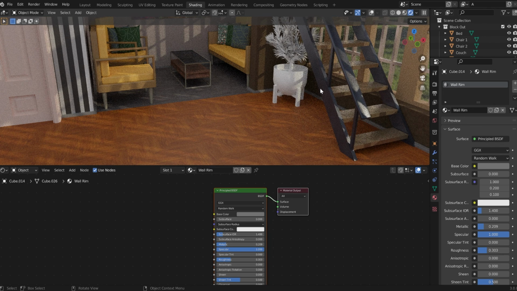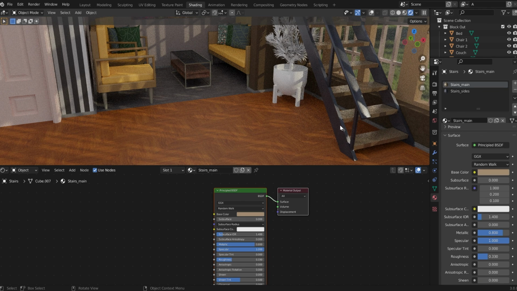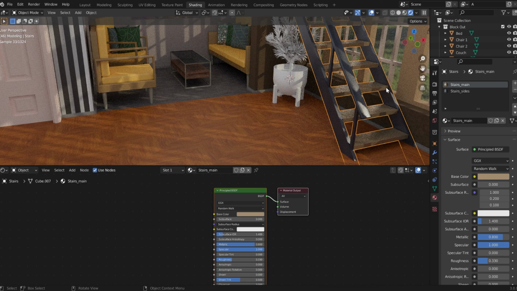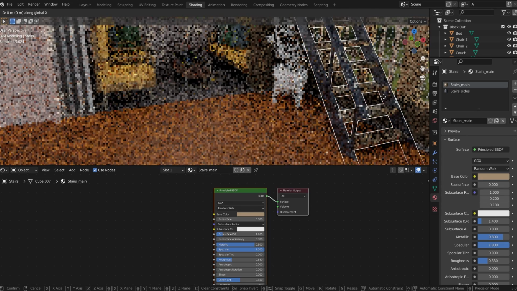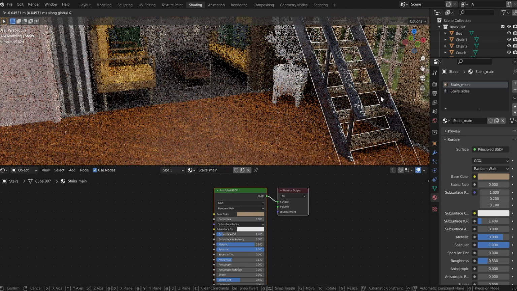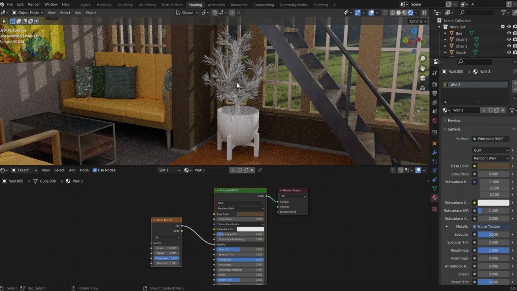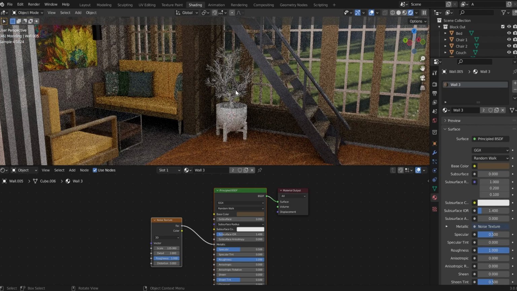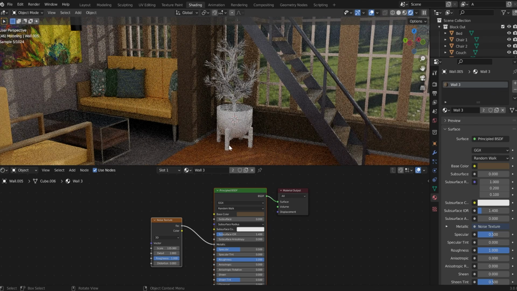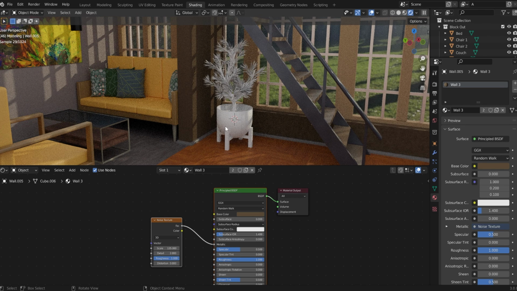I see here the stairs, they go a little inside, so I'll click on the stairs, G, X, and bring them a little to the left, like this. One last thing we have to texture, and that is the plant, with the support, the pot, the ground, and this plant. Let's start from bottom up.